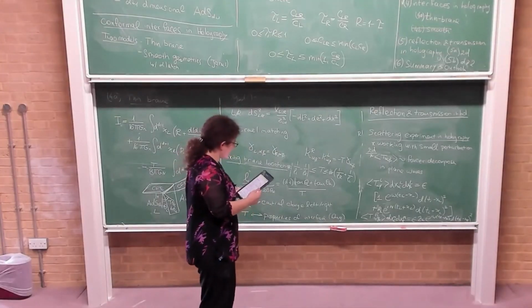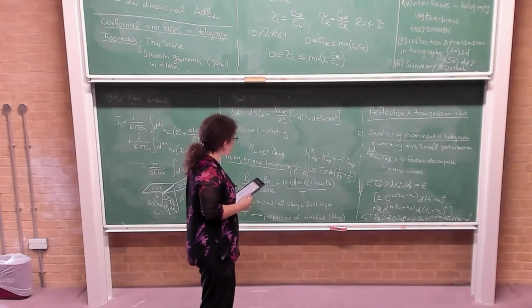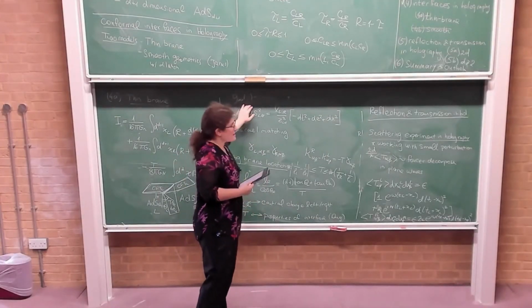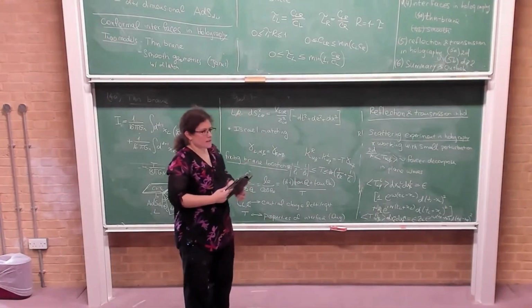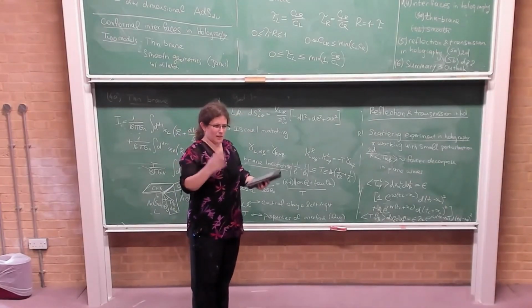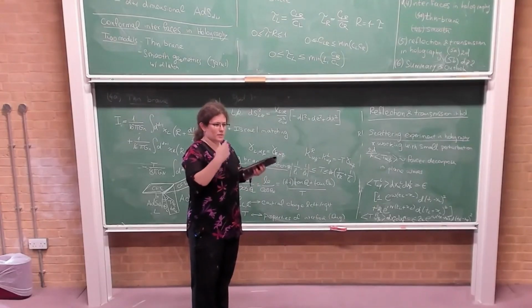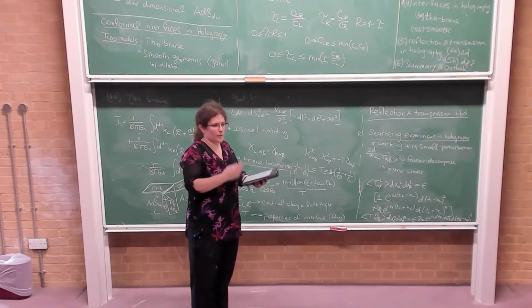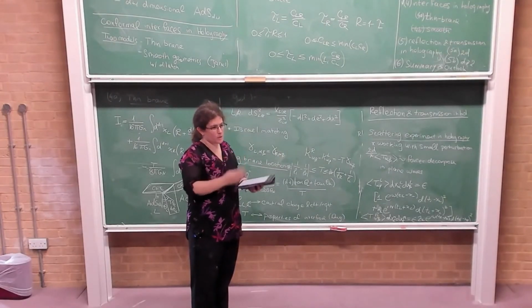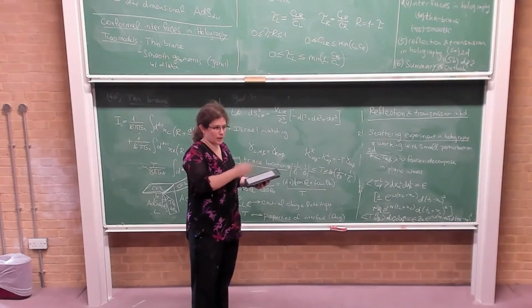Okay, but wait, I'm approaching the end of my time. What am I going to do? Okay, I'll just tell you what you do. So the scattering experiment is you would like to build a stress tensor, whatever wave packet. I'm going to work with small perturbations. So this wave packet I will decompose in Fourier modes and treat every Fourier mode separately.